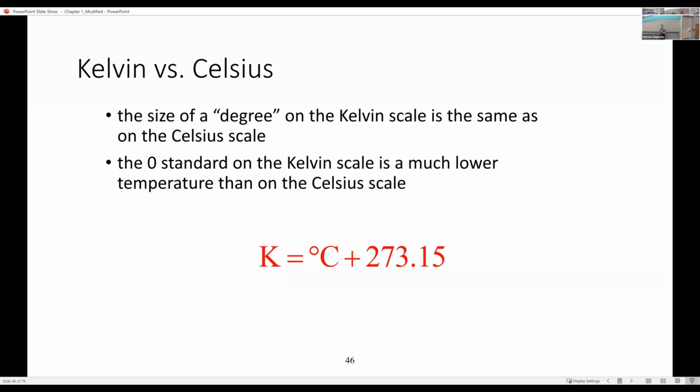This was the point at which the molecule ceases to move. And that would actually break laws of physics. So 0 Kelvin, from what we know today, is impossible because we can't stop all molecular motion. There's always some vibrational things, some subatomic vibrations going on that we can't stop. Like we can't stop the movement of electrons, for example. Even if they were slowed to a crawl, it's still pretty quick.